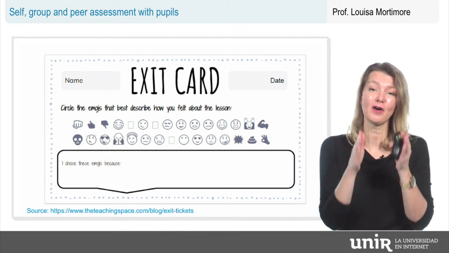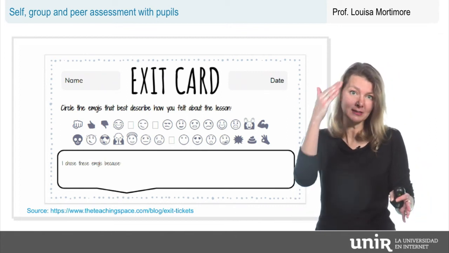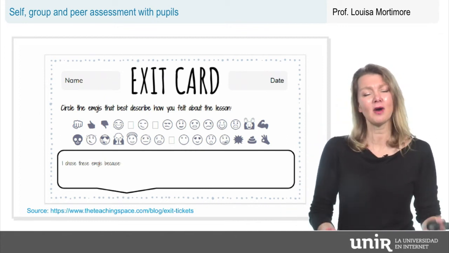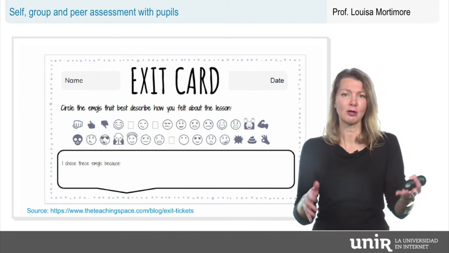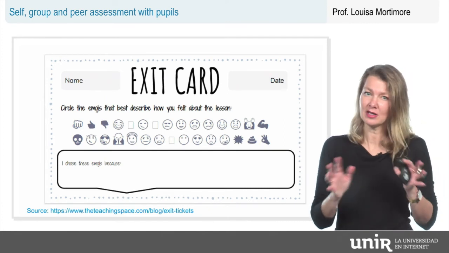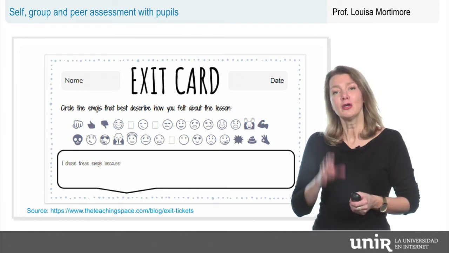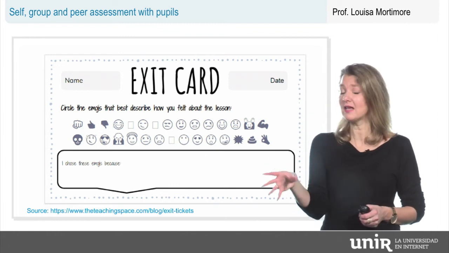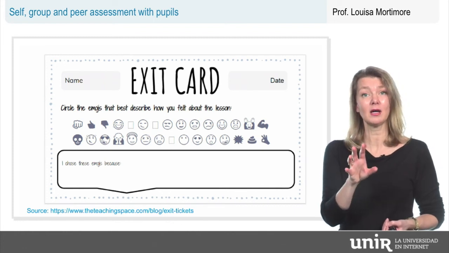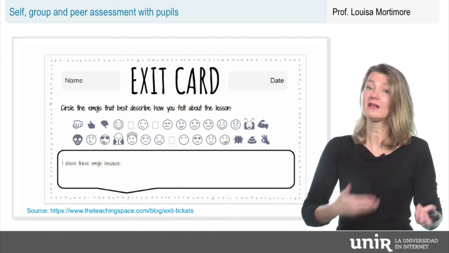You can focus it very much on a question for learning. Imagine you're going into a new aspect of content, or a new grammar point, or new vocabulary, or maybe doing creative writing and you want to see how they are with the story they're creating, or maybe you're reading a book with them and you want to check their understanding, their reading comprehension skills. So give a very focused question. This is a 30-second, 1-minute activity. It might take longer the very first time, but like everything, it's a learning curve. Once you use it in class frequently, it's really quick.